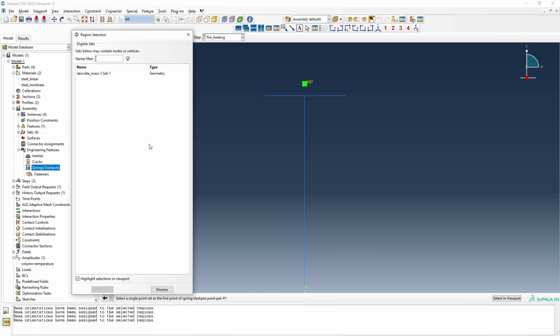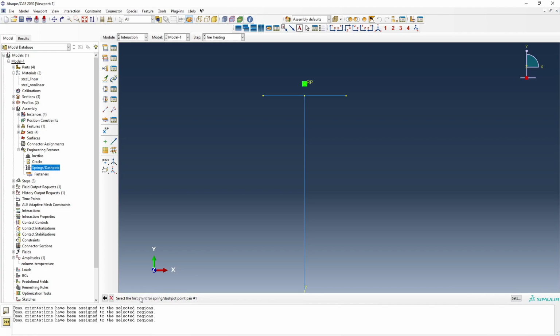So continue, and then let's dismiss this one, and now it will ask us to select the first point for the spring dashpot. So let's select this as our first, and it will now ask to select the second point of the spring.